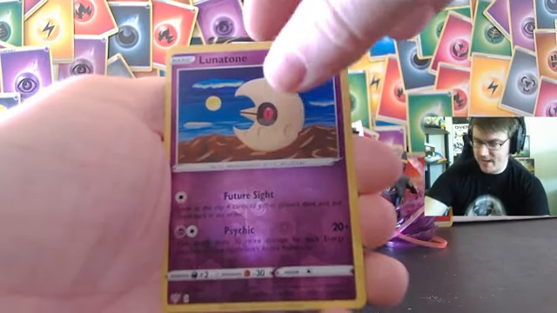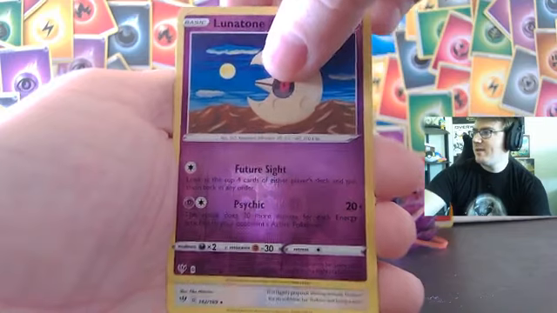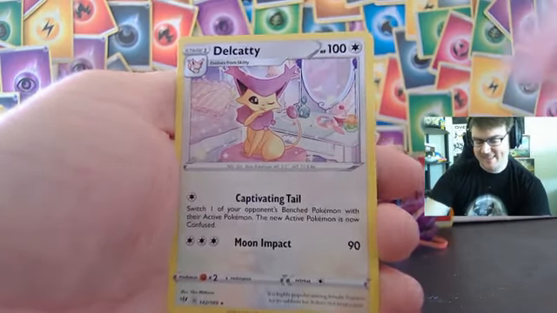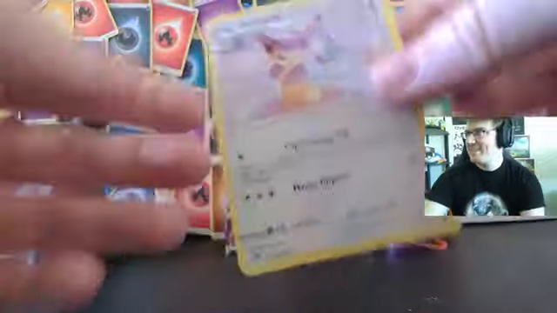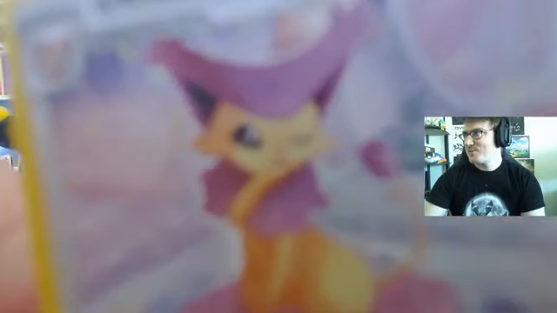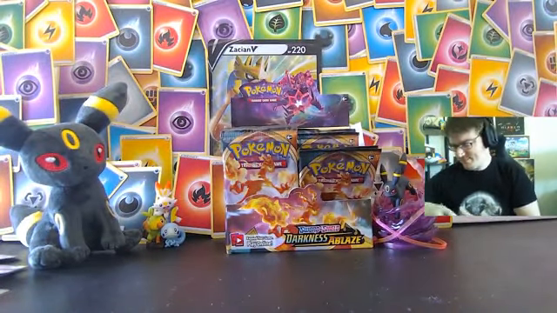What are you going to do? Okay, Joshua, are you ready? Here it is. Here's your pick. It's a Delcatty. This is your card, Joshua. This is what you did to us. This was your idea. You know what? I'm not mad. Thank you.